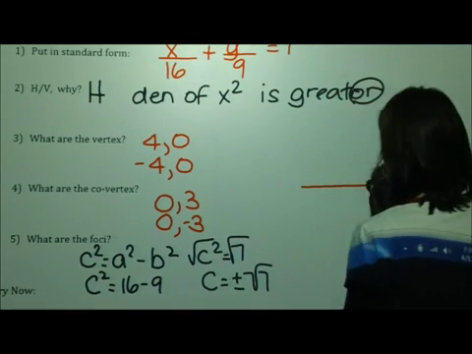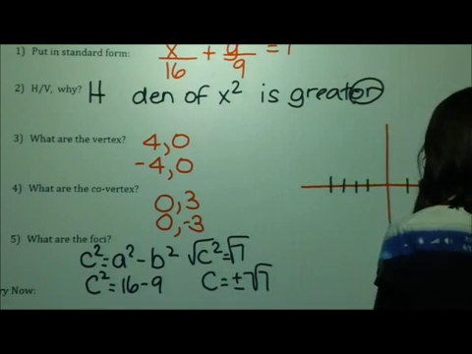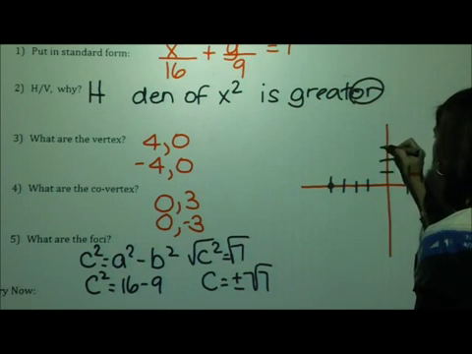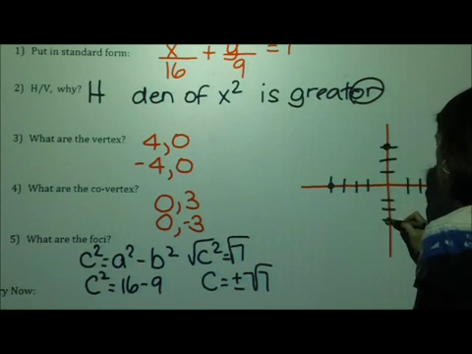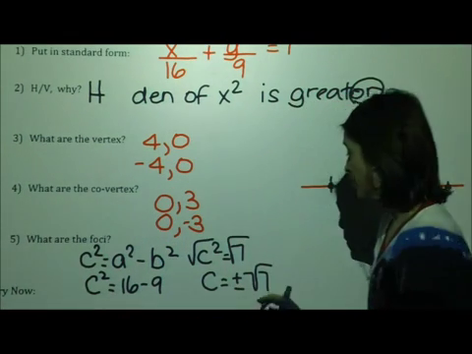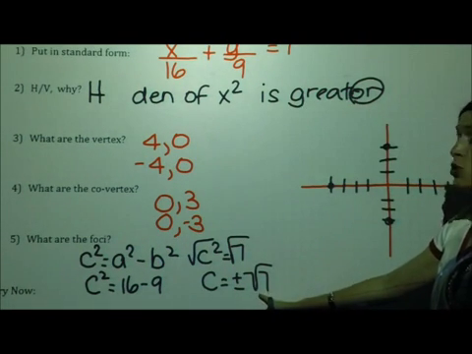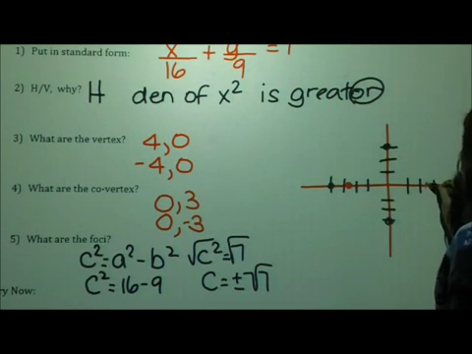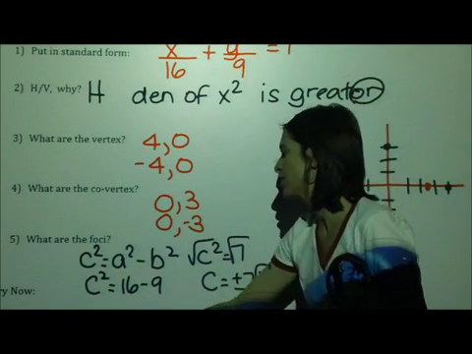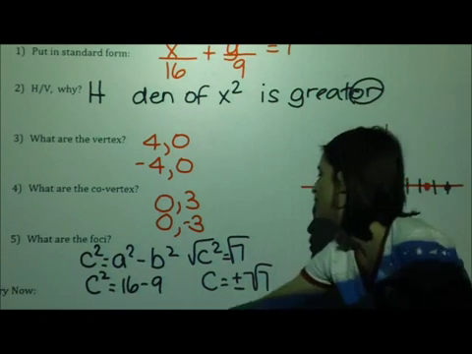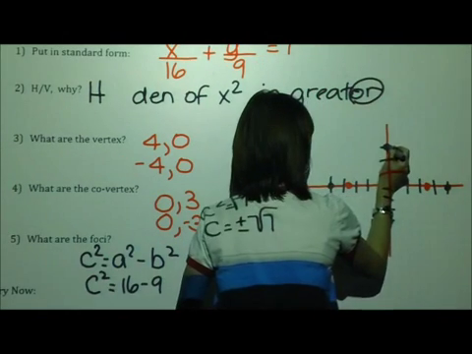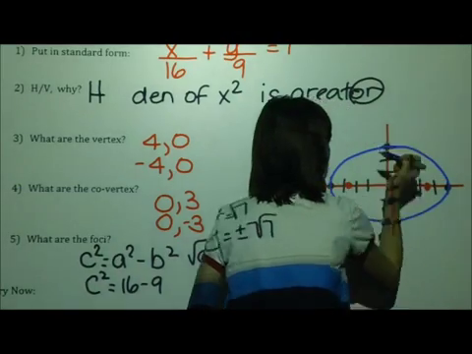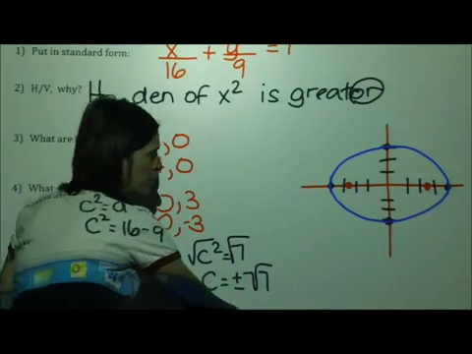So we're going to go over here, and we're going to do 1, 2, 3, 4, 1, 2, 3, 4, and I'm going to put a point there. And then we're going to go 1, 2, 3, 1, 2, 3. And we're going to do our best job here. And then I'm going to also plot my foci. My foci is between 2 and 3. So here's 2 and 3. It's going to be right about there. Again, we don't have to be absolutely perfect, and then we're going to connect them, and it's going to look like a nice oval.